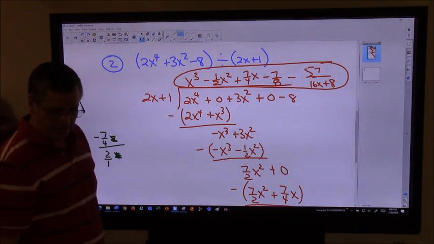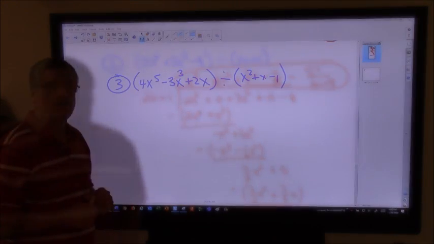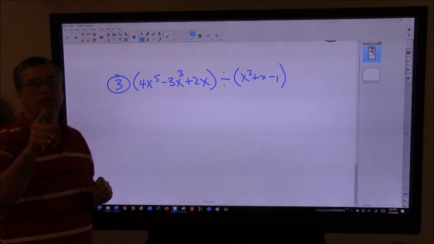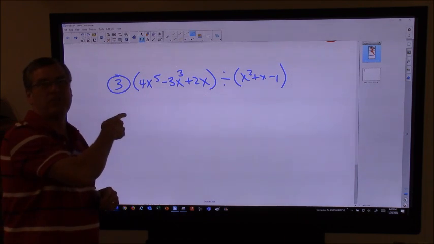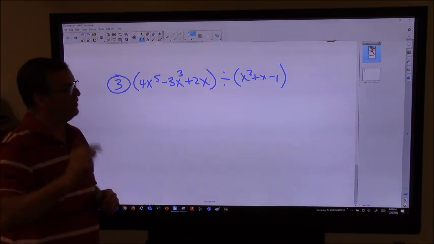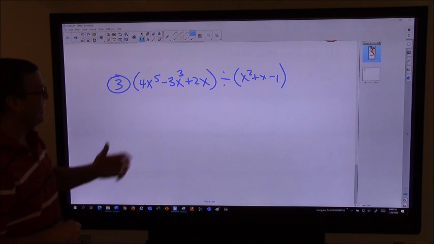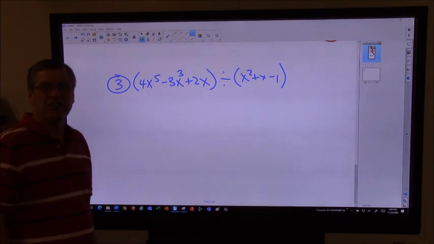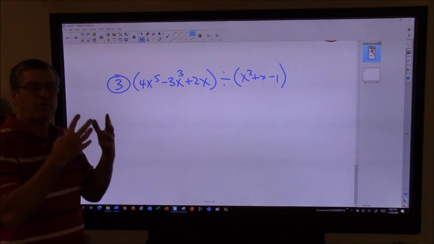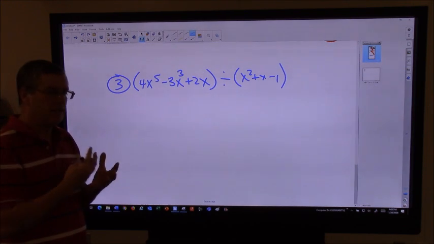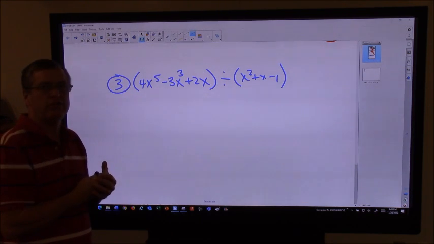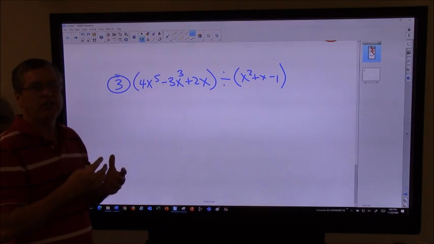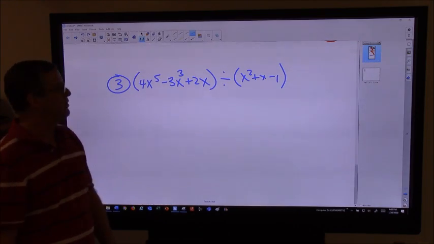All right, long division. Let's try one more. Hey, I think I heard that. I think somebody saw this and might have slipped out a cuss word. Yeah, this is pretty ugly. It's kind of scary looking. But the process doesn't change. I think that's one of the most important things to learn in pre-calculus. The process doesn't change. I just got to crank my way through it, okay?